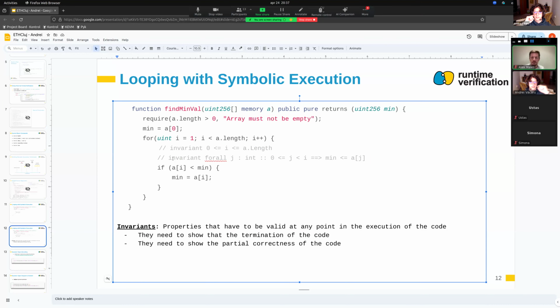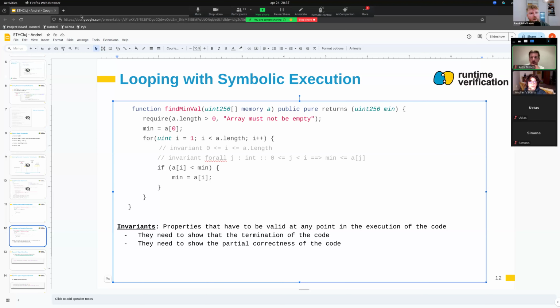And so you can get to a point where you have an invariant that does the job, but then you want to modify something, like even the tiniest bit of change you do in the Solidity code, it will generate a different bytecode, and then the invariant won't hold anymore because the program counters have changed, for example. So yeah, I don't think I have an example of an invariant.